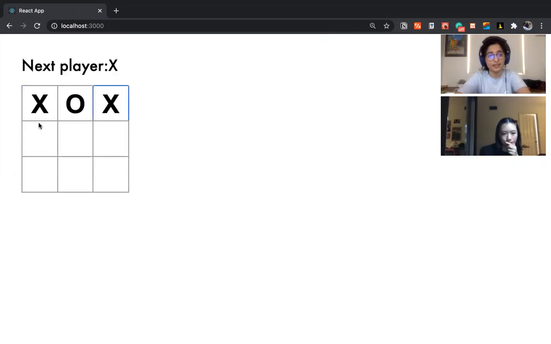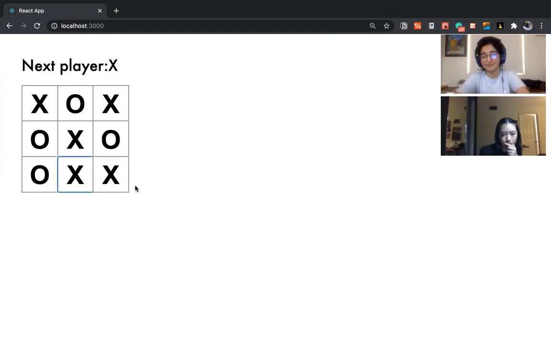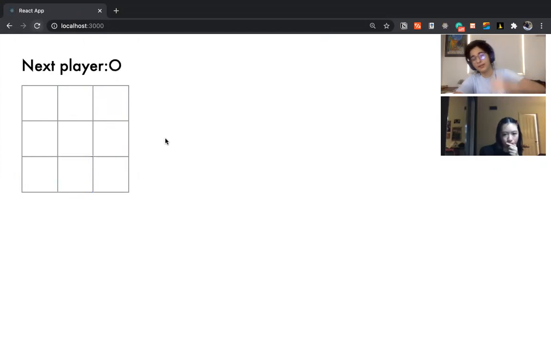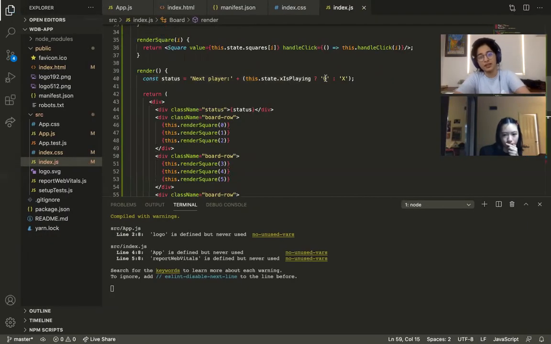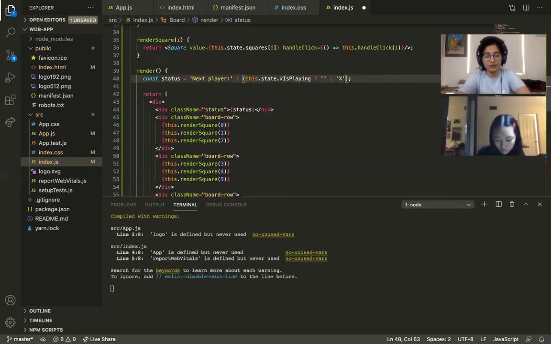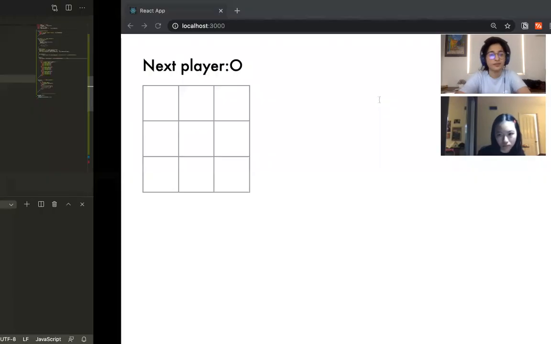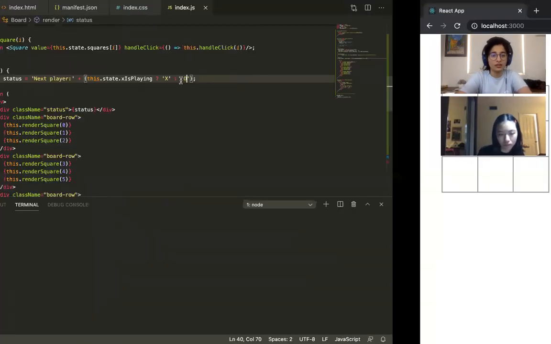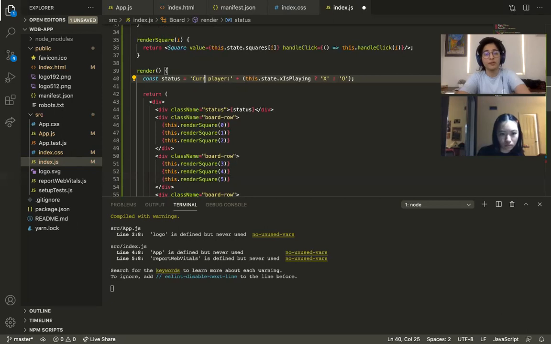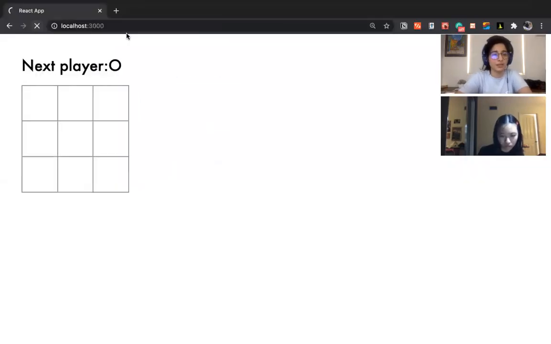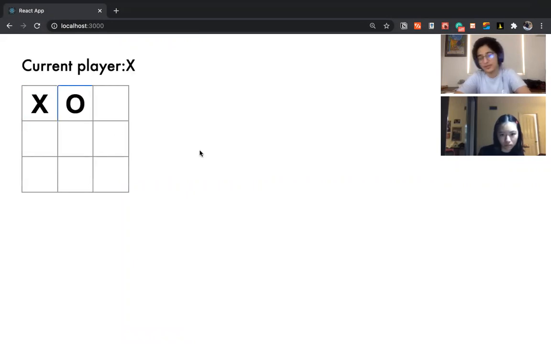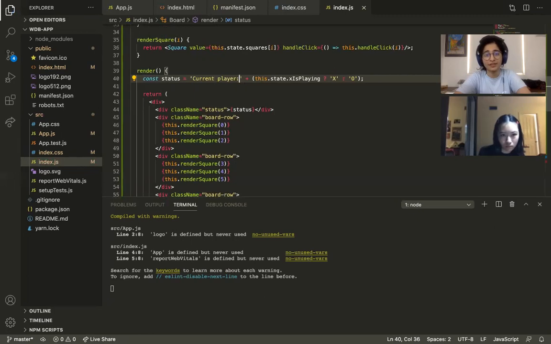Then it's X, then it's O, then it's X, and so on. There we go. Now we have a changing, revolving door of players. And of course, as usual, we can always flip it depending on what display you're more comfortable with. In fact, I'll go ahead and rename this as current player. I think that just makes more sense. Current player is X, X moves, current player is O, O moves. All right, questions?